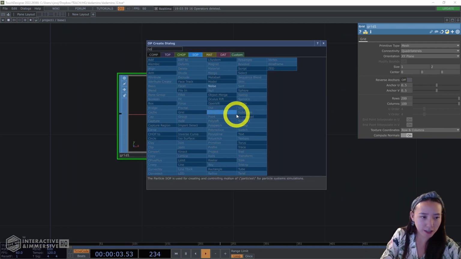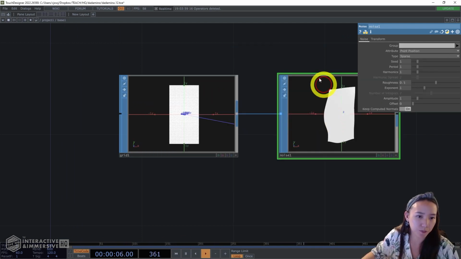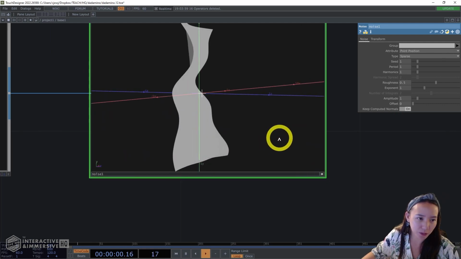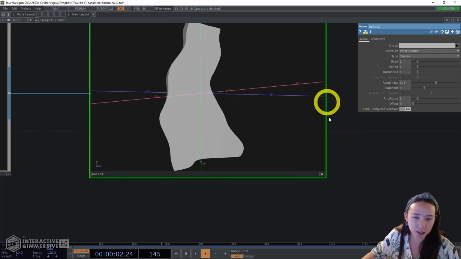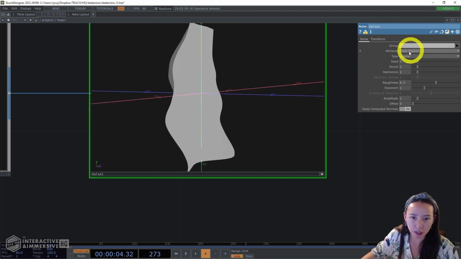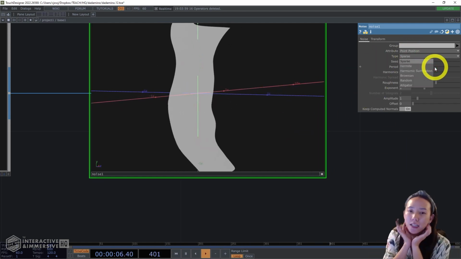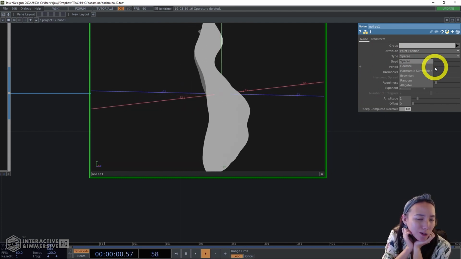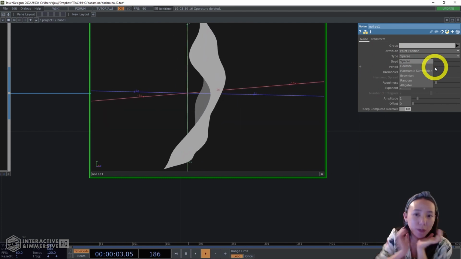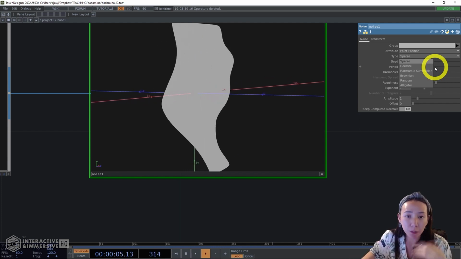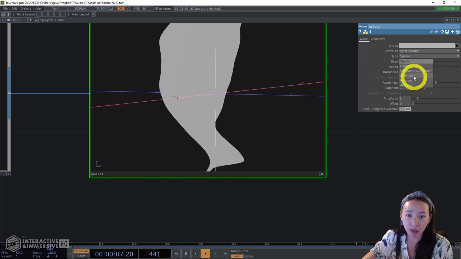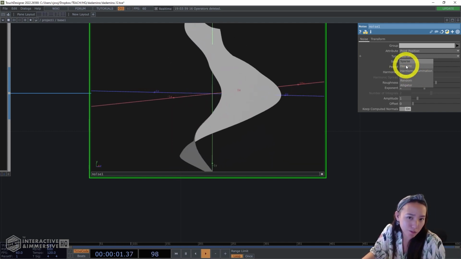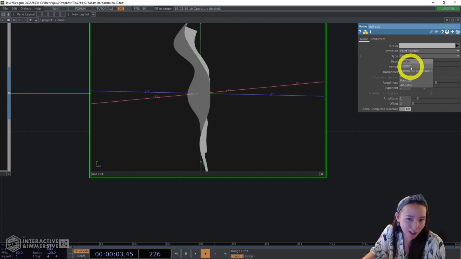Awesome. So next, I'll add a noise. This noise, I like to have it on the side just so I can see what's happening over here. And I'm going to change a lot of these parameters. This is what I did for the little demo version I showed you, but I really highly recommend you play around with these parameters. There's no right or wrong way to do it, but this is just what I found worked for me.